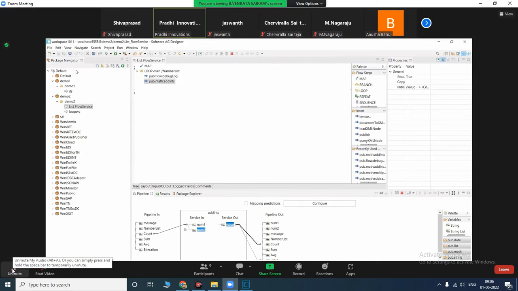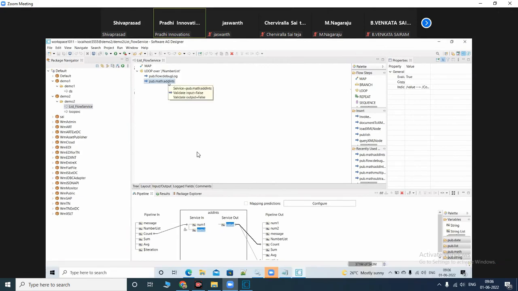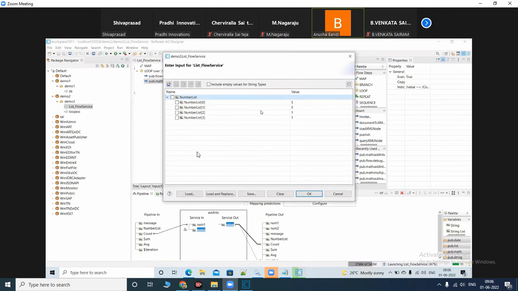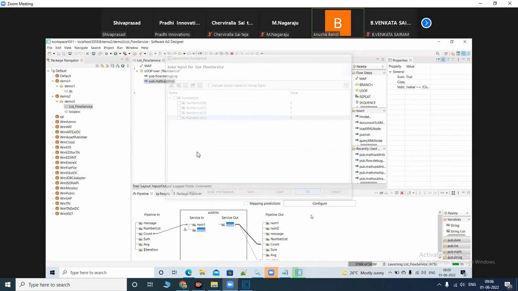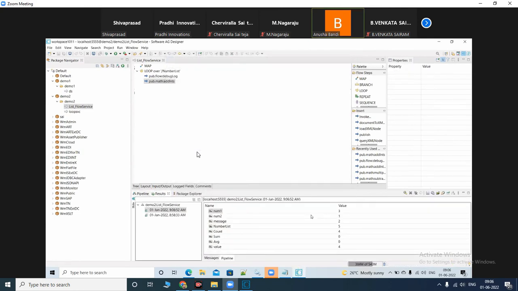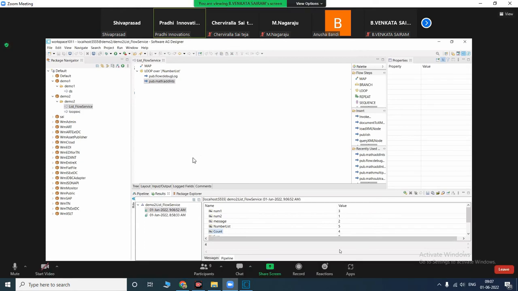Okay, so now I wanted to test this one, so that there are no issues, no errors. We are not printing count, but I just wanted to see if it is working without any errors or not. So already we ran one time, right? So I can select the same list flow. I can change the values if I want anything. Okay, it worked without any errors, and my count is also showing value 4. So that means 4 in the list. Okay, this one is working.